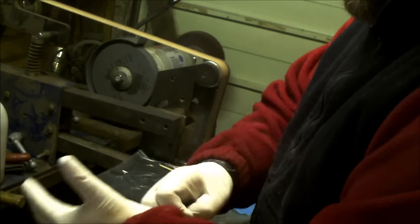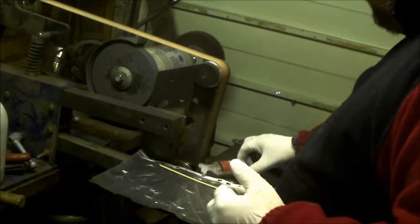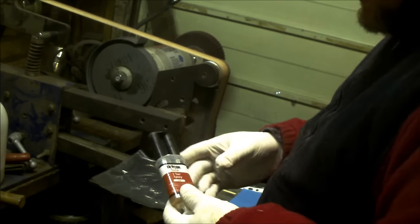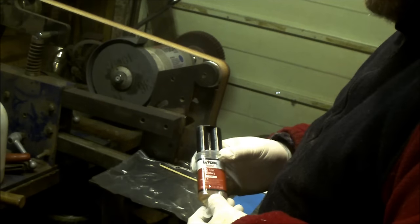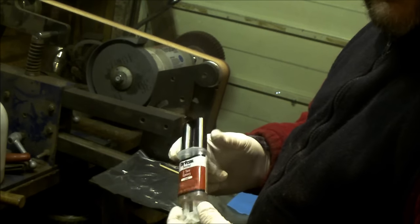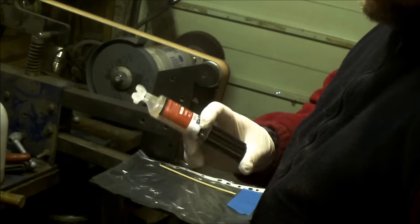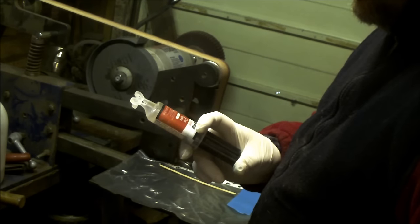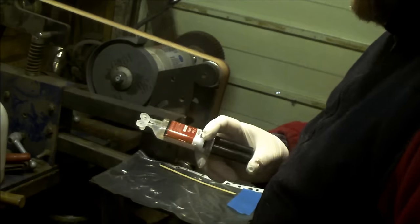So it just makes it efficient. You put the gloves on and that's it. As I said, I use Devcon 220 epoxy. I like this because it's not the most brittle form of epoxy that's going. I've been using this stuff for years and I've never noticed too uneven a delivery from the syringe ends.